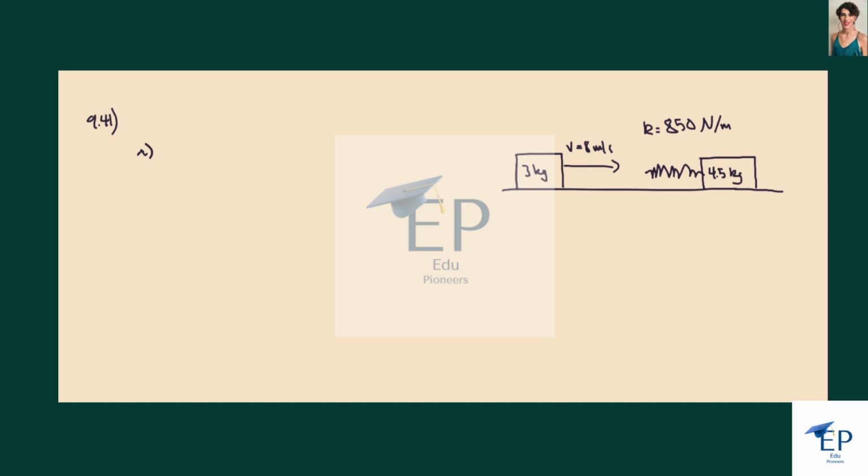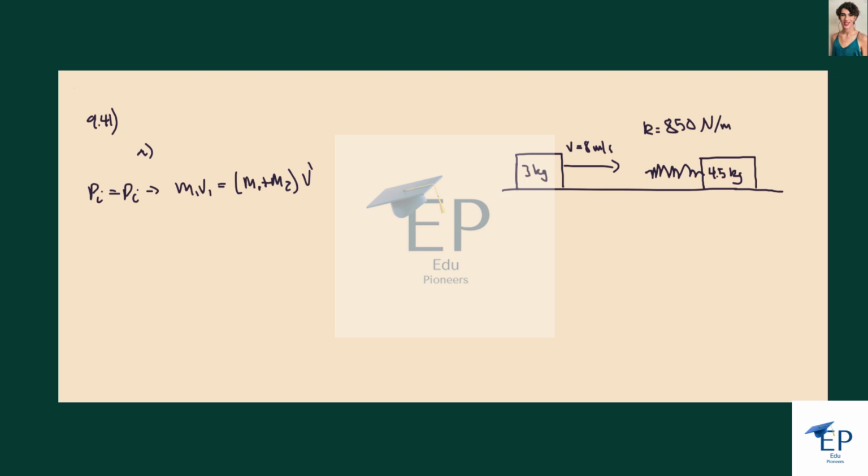Okay. So we know that at the maximum compression of the spring, the blocks will not be moving relative to each other. They would be exactly the same. And all of the interaction between the blocks is internal to the mass spring system. So that means that momentum conservation can be used to find this common speed. What we mean by that is P initial equals P final, meaning that M1 V1 equals M1 plus M2 times this V prime, which is a common speed of them moving together at maximum compression.